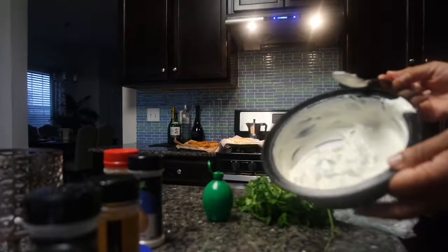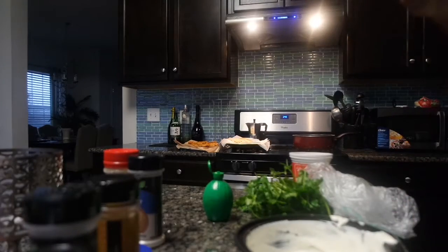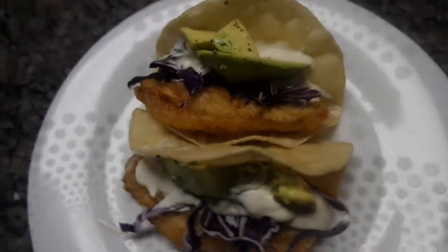So I'm gonna show you how we gonna set this whole taco up in the next one. So it all comes down to this. Got that cabbage, got that sauce, got my avocado, and boom.